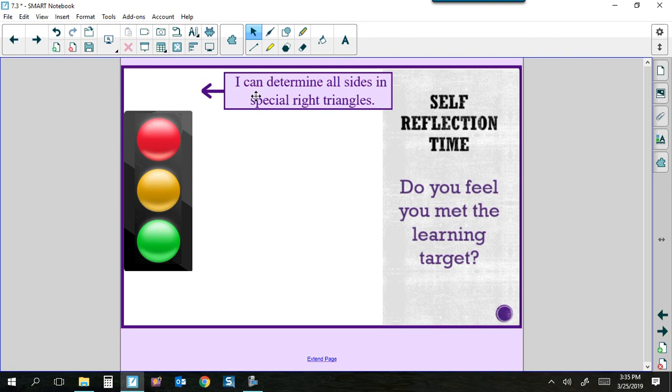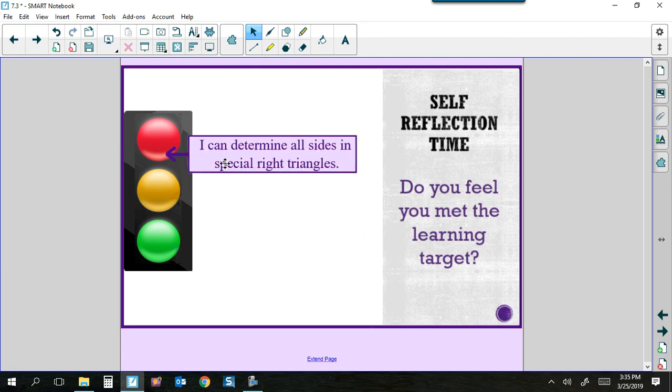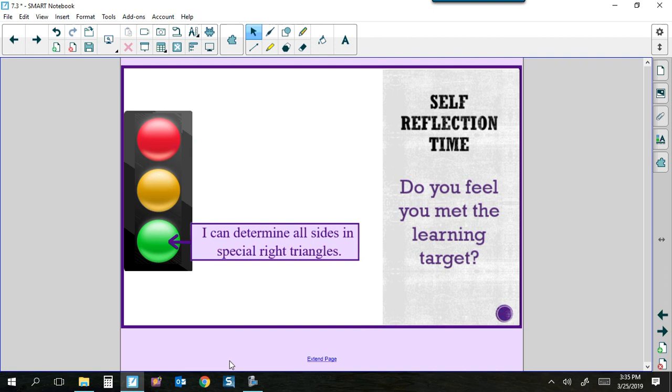So you guys should be able to determine your side lengths given one side and the fact that you have special right triangles. On all of these, let me be clear. You could use trigonometry as well to find missing side lengths. The issue I have with that is you are not going to get the exact answer, and I want to be clear, I am looking for exact answers on these, so you do need to use the special right relationships and the ratios to determine your answers. When you're given a test, these are going to be exact answers. So if you are using trigonometry, you're not going to see those square roots of 2 and 3 as part of your answer.